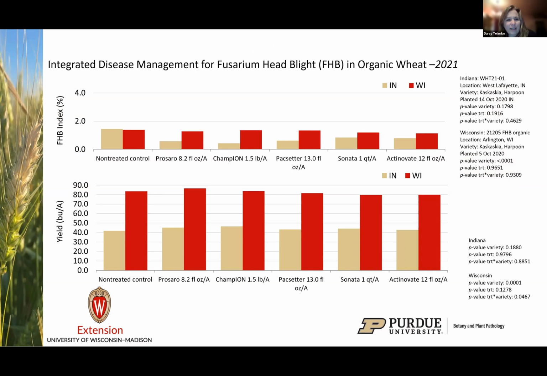And so in Indiana, we did have a little bit of separation on products. I don't have the letters in there, but we saw some activity, I guess, with Champion being close to Fusarium. But again, our disease level was so low that we really didn't see any significant separation. But I think there are some products that may be tending towards giving us a little more protection for head blight moving forward. It's just they're designed a little differently. So a copper-based product is going to wash off. It's more of a protectant. So that's important to understand, as we have to get it out there in a timely manner.